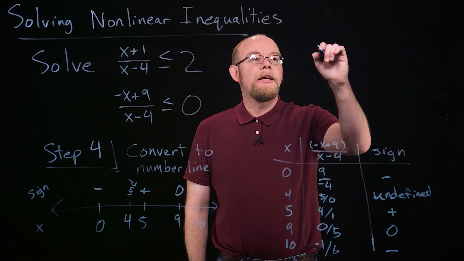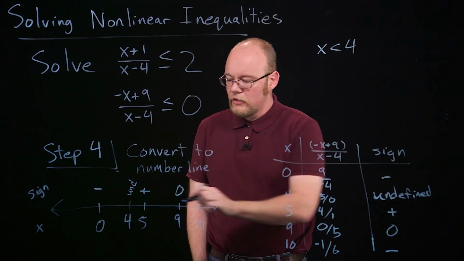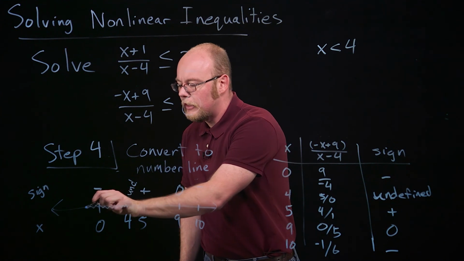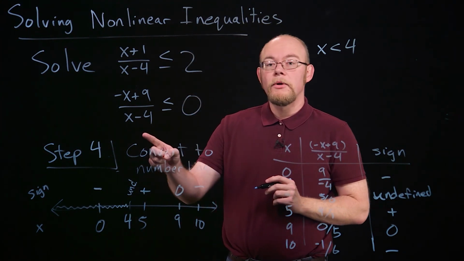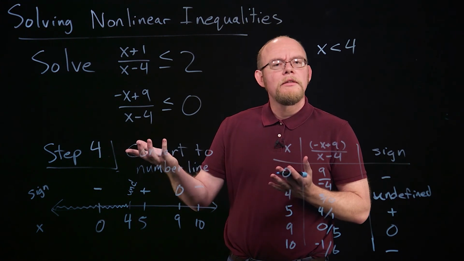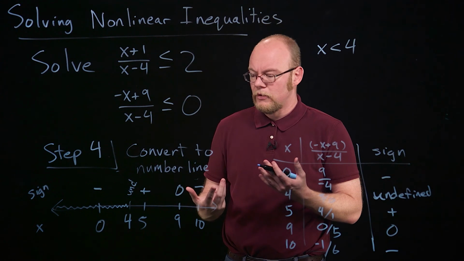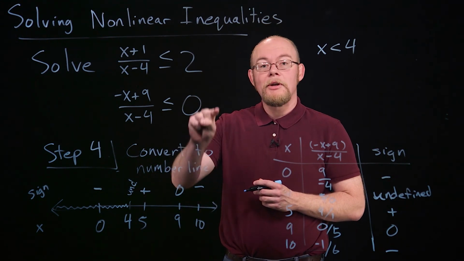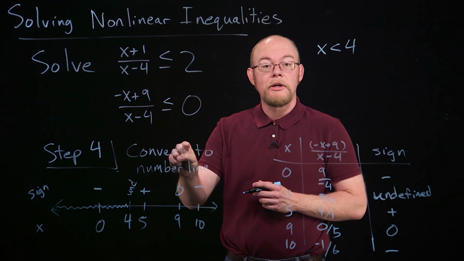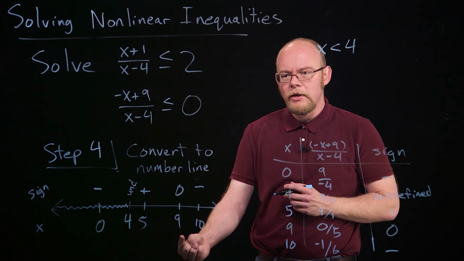So in fact, if I have x is less than 4, that's a set of solutions that covers all this section right here. Now notice it doesn't include 4, because if I tried to plug 4 into this expression, it wouldn't give me any number. You cannot divide by 0, it doesn't make sense, so it doesn't give us a solution. Now I notice to the right of 4, I have a positive sign. I am not looking for a situation where this expression is positive, so I'm not going to have anything between 4 all the way to 9.